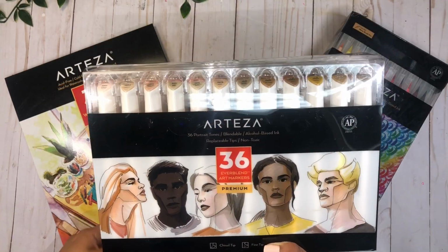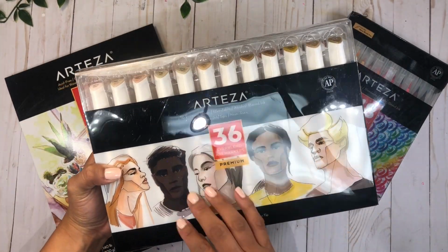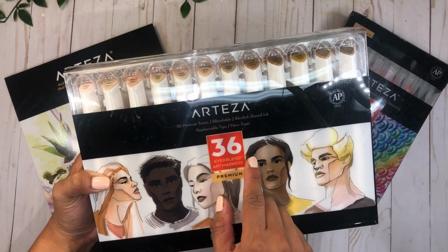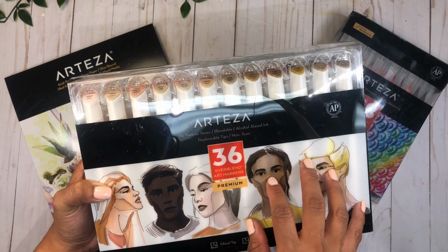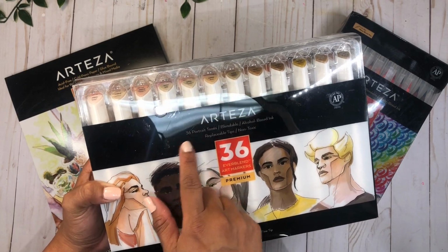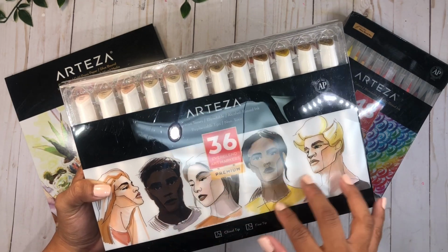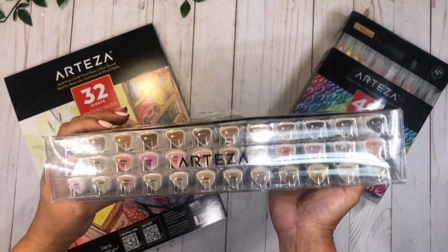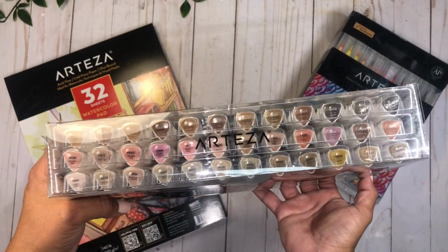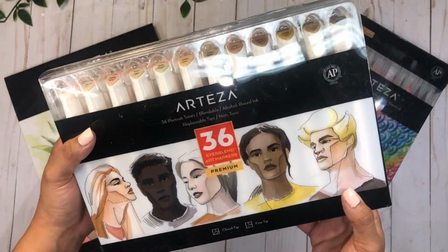The product that I'm going to be testing out and showing you guys is the Everblend art markers, and these are alcohol based markers, and I picked the portrait tone so you can make different tones of skin and hair, and as you can see you get all those beautiful natural colors in there. So I'm going to be doing some color swatches for you guys.